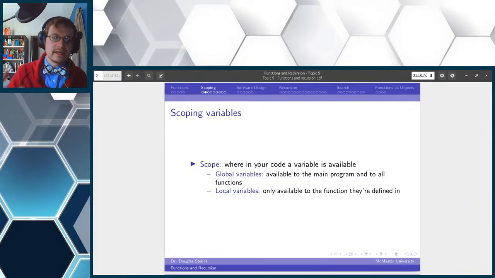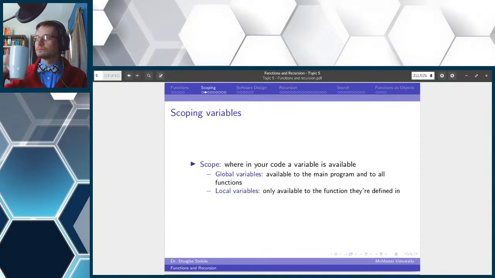So, extending our legal framework analogy, global variables are something like maritime laws, so they apply regardless of nationality. Well, it doesn't quite work, because maritime laws don't apply unless you're in the sea.